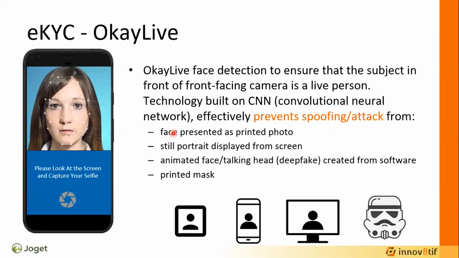All right, so OK Live. OK Live ensures that the subject is a live person. Our technology allows for silent-based portrait, so it's just one picture without needing to do any gestures. We are able to detect that it's a live person and also detect whether it's a deepfake or animated face or things like that, all in one shot.